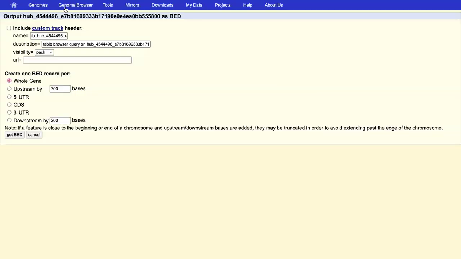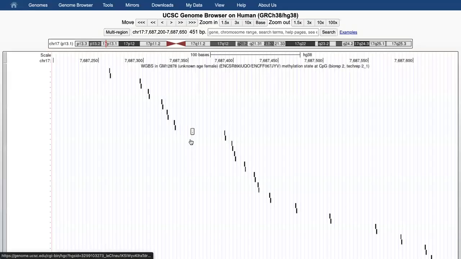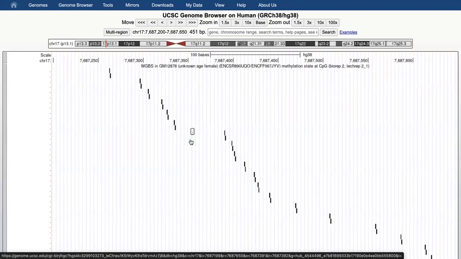And in summary, using the UCSC genome browser, I was able to integrate and visualize methylation, expression, and regulatory data all in one platform. And so I was able to observe TP53 promoter hypermethylation in these cell lines, and this might suggest some sort of epigenetic silencing due to the increased methylation states near the transcription start site.